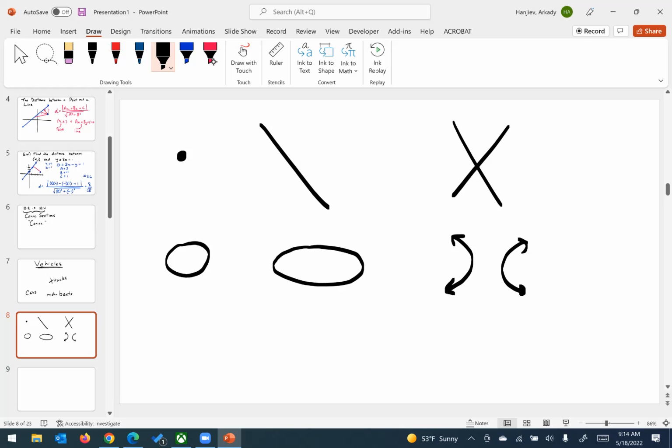The ellipse would be right here, and the hyperbola is going the opposite way. That's it, I guess. Ellipses, conics, parabolas. And then we got parabolas. We've done parabolas already. X squared is a parabola.